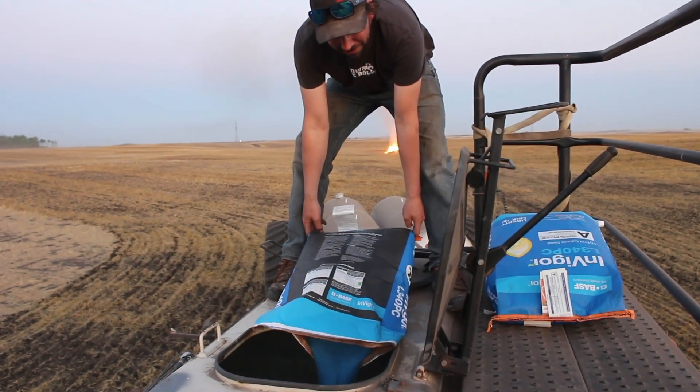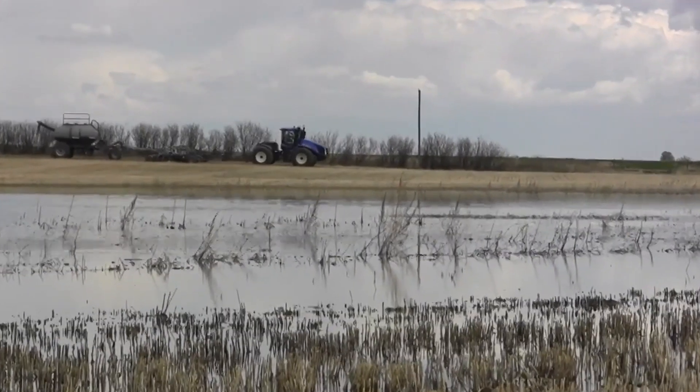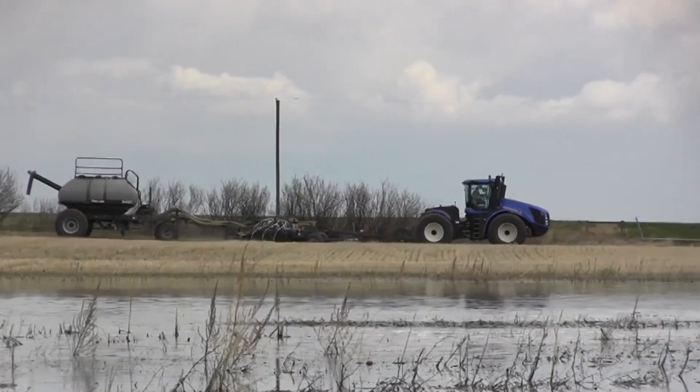Soil moisture is a really big thing — how important is it to monitor when you're going to plant? When it comes to too wet of soil, a saturated soil is going to restrict oxygen movement, which is going to mess up your root development. You can't control this, but maybe you choose to just skim the canola in if it's really wet to give it the best chance possible. There are other factors that can happen in wet conditions — you seed in wet conditions, then you get a soil crust or a heavy rain with a soil crust, and that can be really hard on canola. Canola has quite small seedlings so they can't break through the crust like something like wheat could.